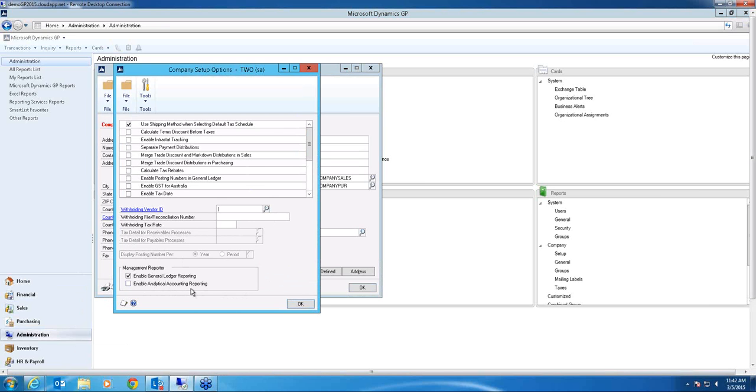Again, we mentioned this earlier, but this used to be taken care of through the configuration console. So that means if you're a controller and you've set up a new company and you do or do not want it to have any flow through to the Management Reporter, you generally had to go to an IT person and maybe they had to call MIG to find out where is that, because it's kind of hidden in the console. Now we're giving control to the financial staff to determine what gets enabled.